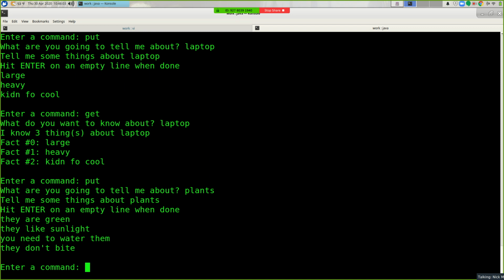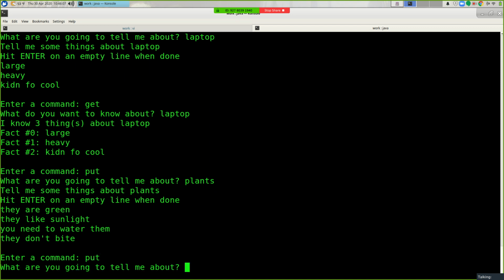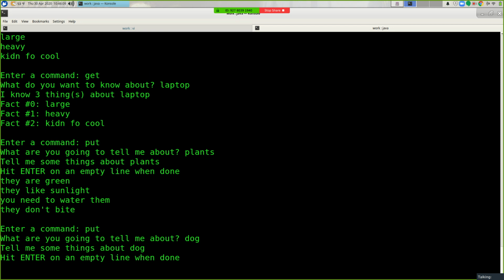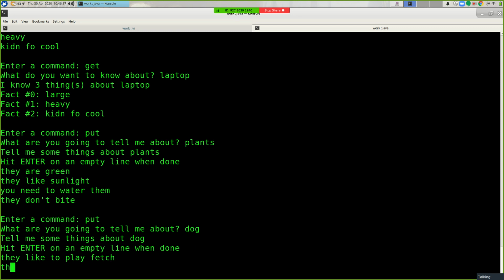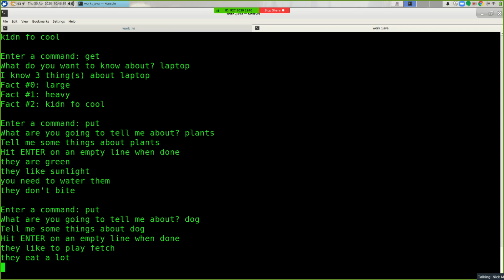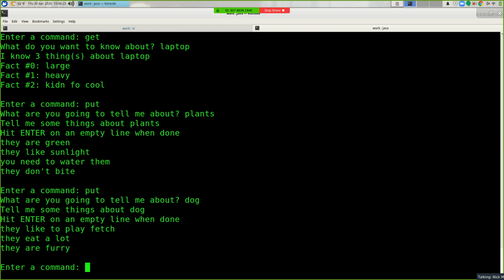And there's an empty line, and let's talk about dogs. So what do we say about dogs? They like to play fetch, they eat a lot, and they are furry sometimes.